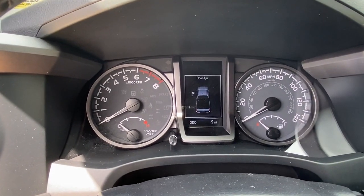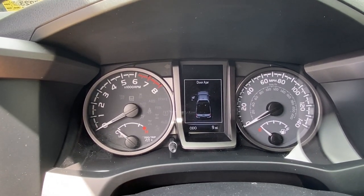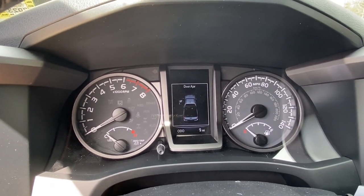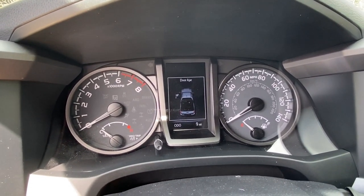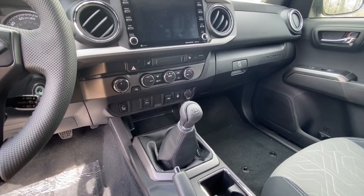And as you can see, we only got 9 miles on this thing. When the sales lady texted me pictures, it had 4 miles on there. When I went to pick it up, the salesman had 6 on there after he filled it up with some fuel. So I drove this thing around the neighborhood for about 3 miles, just getting used to the transmission and whatnot. So this will be the last time we'll see single digits on the odometer here, but we bought this thing to drive and not be a garage queen. And most importantly, the manual transmission.